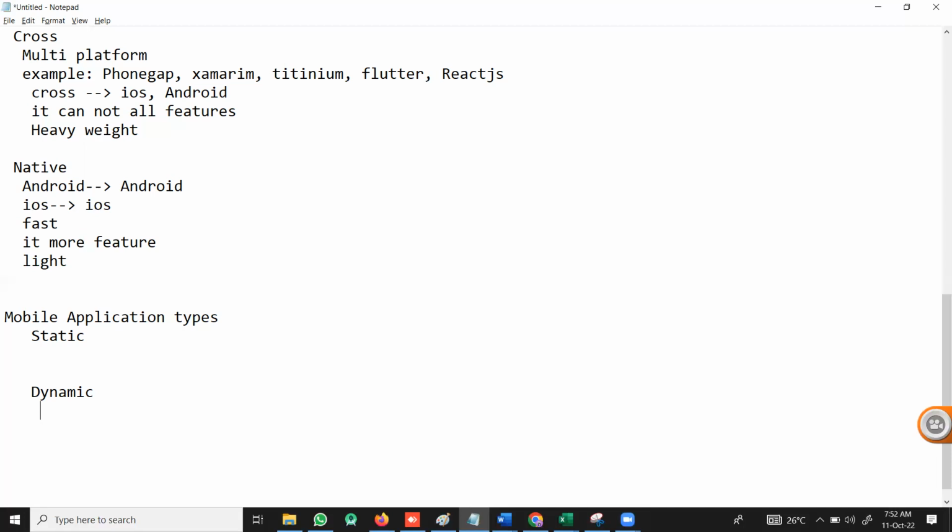The Flipkart owner would not know someone has ordered this phone or that phone. So both static and dynamic applications can be built, depending on the requirement and usage. As of now, any queries, or can I continue?